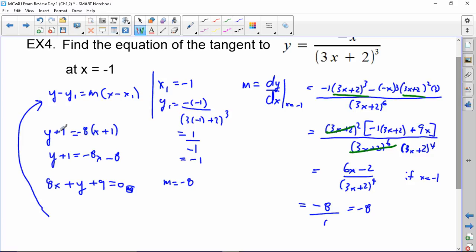One thing I just want to mention that's kind of neat in passing, I haven't mentioned this before, is I saw just recently a neat form of the equation of a tangent. Y, remember, is like f at x. Y1 is f at some function value a. Here x has got a specific value a. And then the slope is f prime at a. And then this part becomes x minus a. So if I move that to the other side, here's the equation of the tangent kind of in grown-up terms.